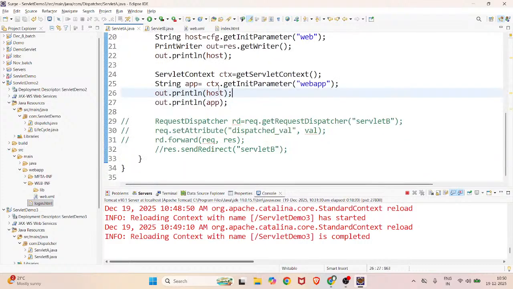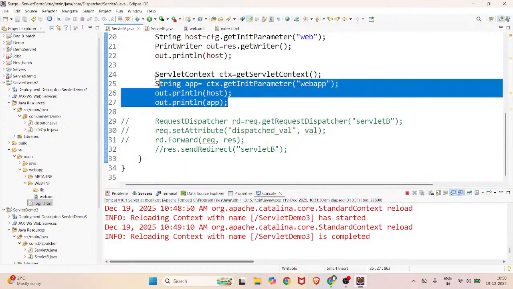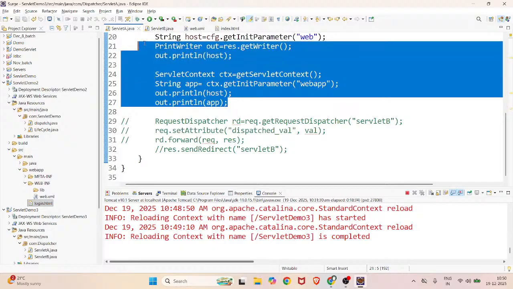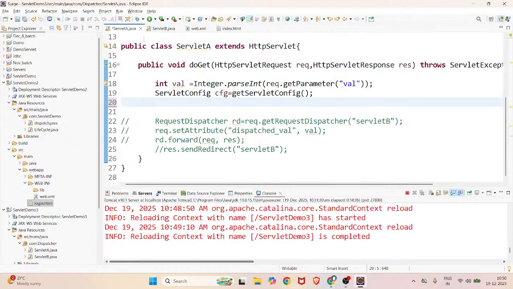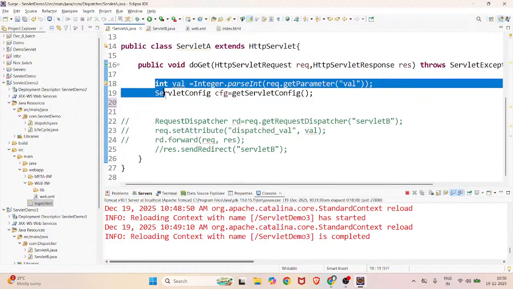Suppose simply I can remove all this. This is the servlet configuration and the servlet context. Servlet context is for accessing across servlets.